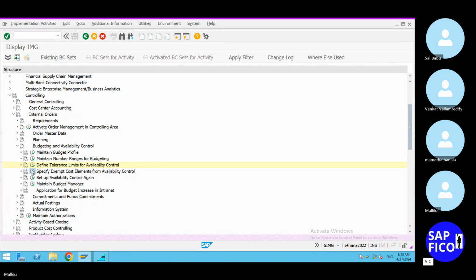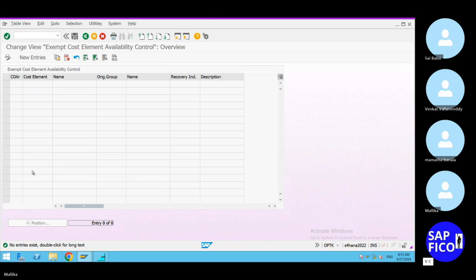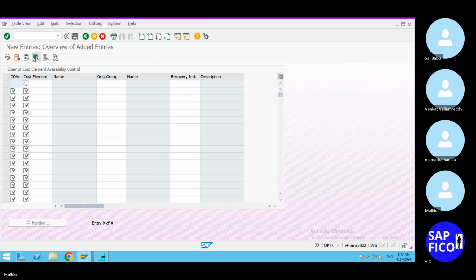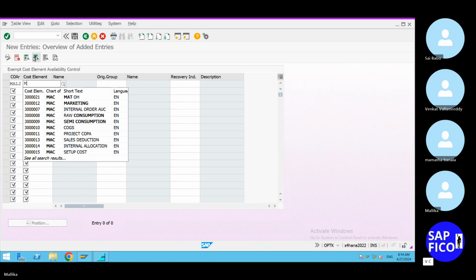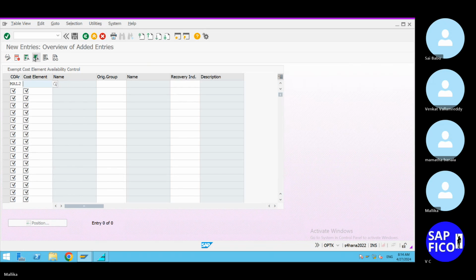Go to the new entries. Here, all of you, if you have expenses like raw materials with the cost elements, then we can give it. Otherwise, you can create one more important thing.